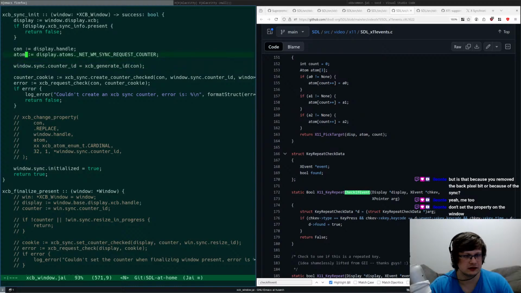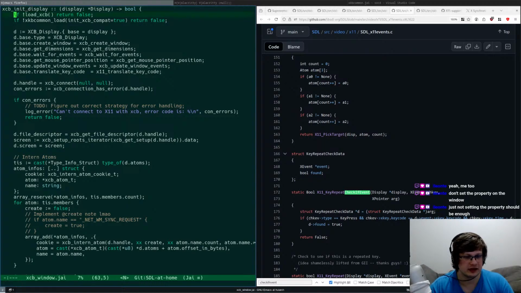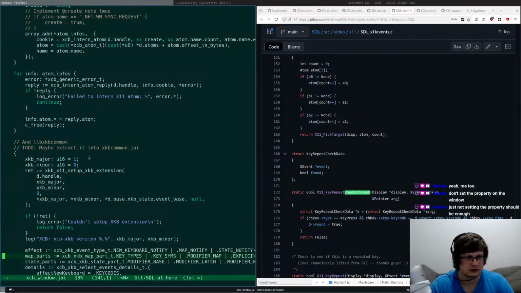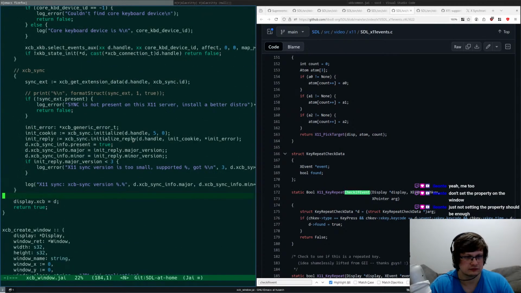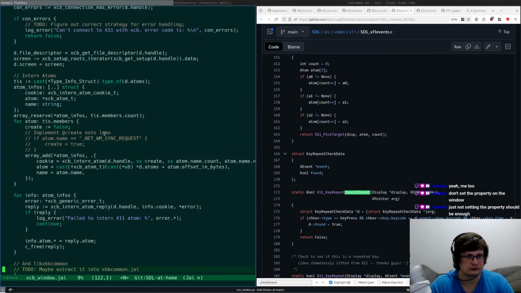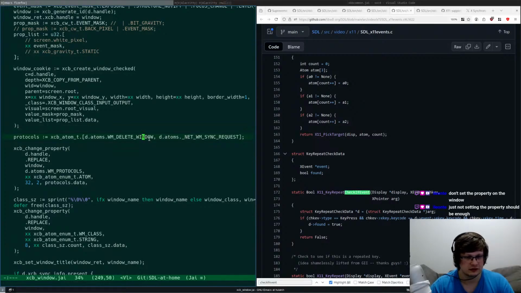And init display here the protocols. Where is it? Bruh. Ah, it's in window create. Sorry. Here.